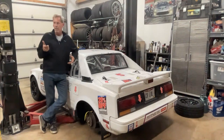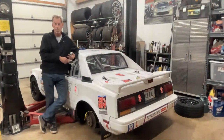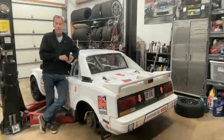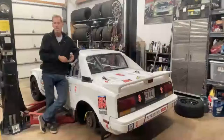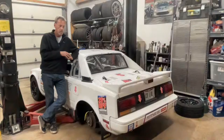We're heading out tomorrow afternoon and will be at Pit Race on Friday, Saturday, and Sunday. The offer is still open — a couple of people have hit me up, which is really cool. I definitely want to get more people to the track and more people interested in racing. This is open wheel racing and it's pretty accessible considering everything else. If you want to come spectate, I will cover the cost of your spectator pass — send me a message here on YouTube, on Facebook, or text me. I'll have a wristband waiting for you at the gate.